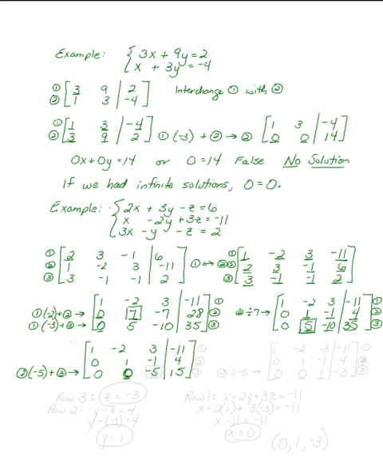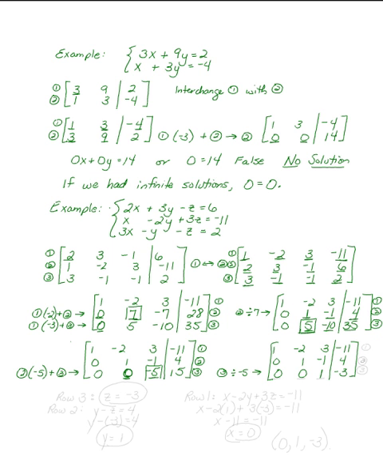The very last step to this process is we want a 1 in this last position right here in row 3. And so what I'm going to do is, we've got -5. All I'm going to do is divide that row by -5 to get me a 1 right there. So I'm going to take row 3, divide it by -5 and put it back in row 3. We're going to leave our other rows alone. So 0 divided by -5 is 0, 0, -5 divided by -5 is 1, and 15 divided by -5 is -3.